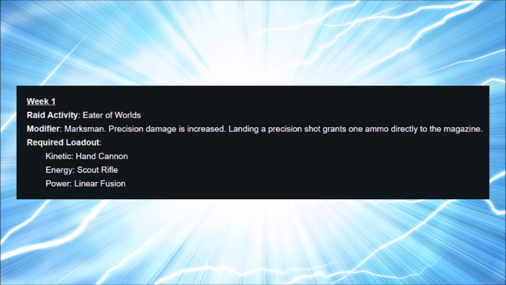Example 1, Raid Activity Eater of Worlds. Modifier Marksman. Precision damage is increased. Landing a precision shot grants 1 ammo directly to the magazine. Required loadout, hand cannon, scout rifle, linear fusion.